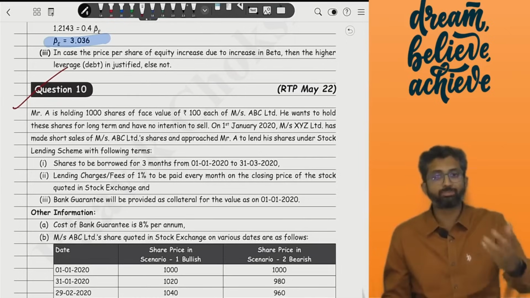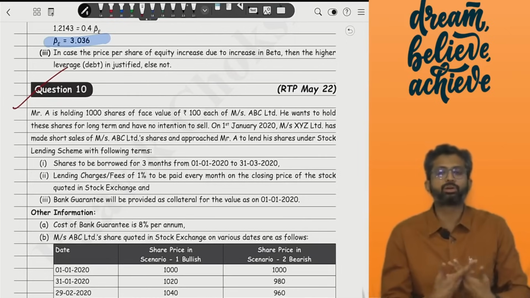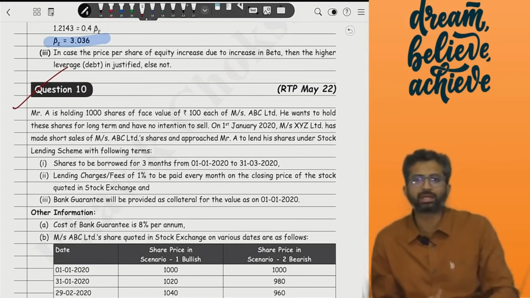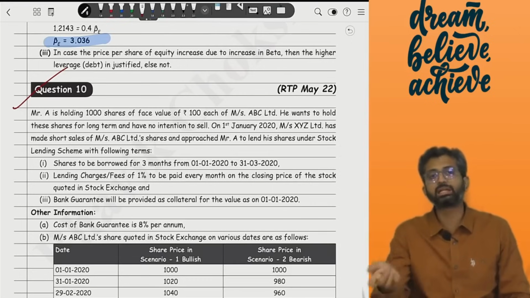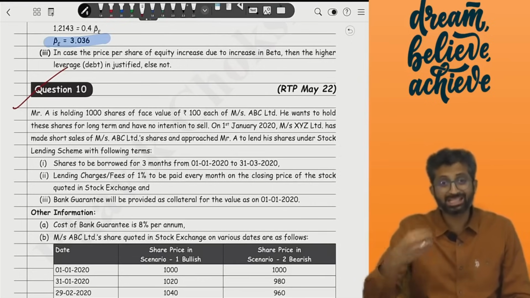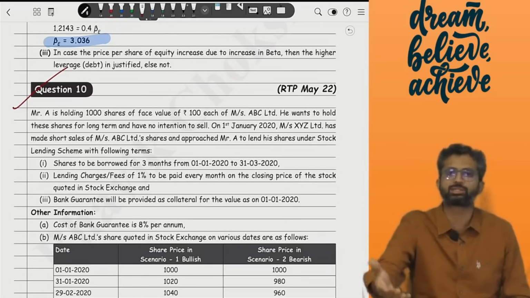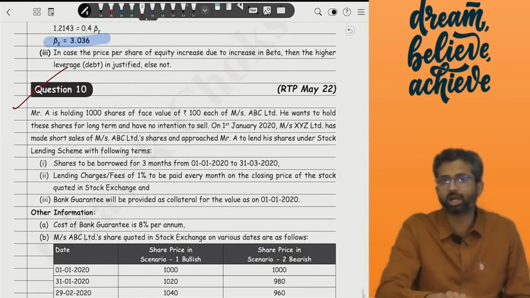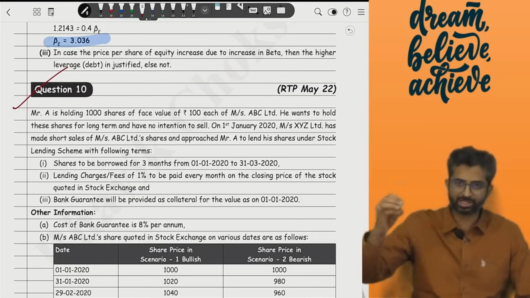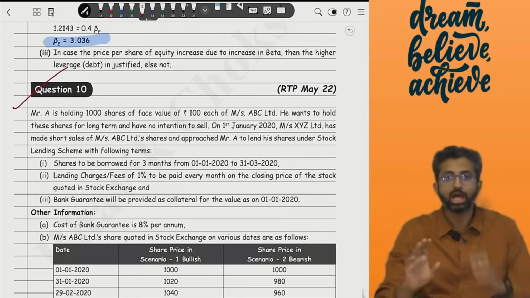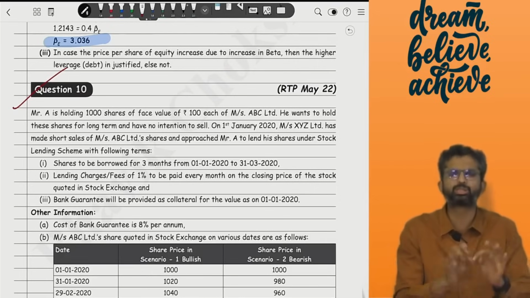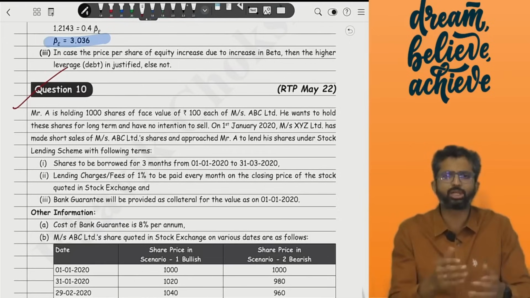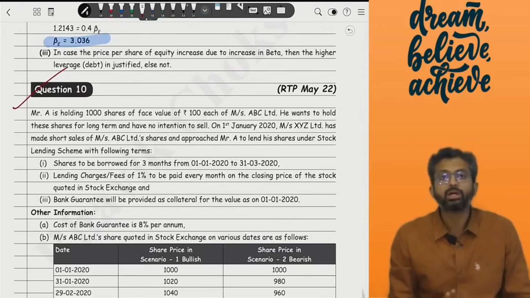Sometimes exchanges might require the person who is borrowing the shares also to give a bank guarantee. Now the bank guarantee is peace of mind for the true owner or for the exchange, but bank guarantee comes with a cost. That is a cost that the short seller who is borrowing the share has to pay. Having said that, that is not an income for the true owner. If there is any commission charge, that is an income for the bank. So the question might ask you to find the income from stock lending, in which case that is purely the interest charges that you will receive on lending of the shares.